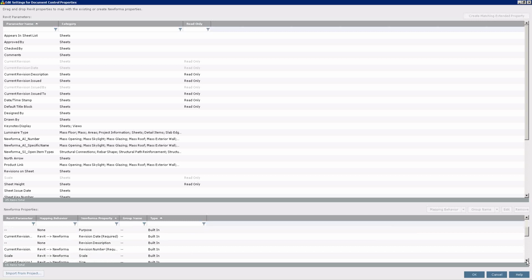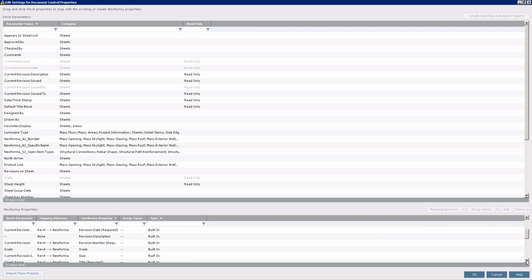If I don't want one of these parameters, I come back in here, highlight it, and I can remove it. Now that only applies to those that are not required. The required ones are going to have to stay in place.